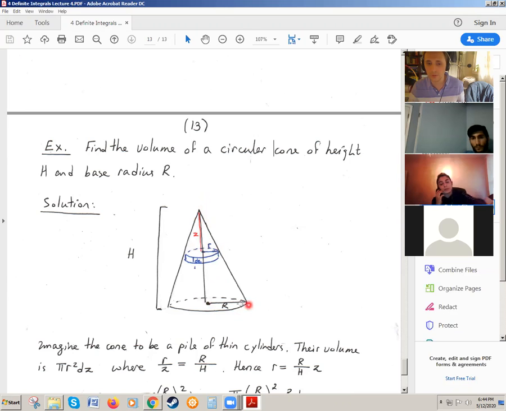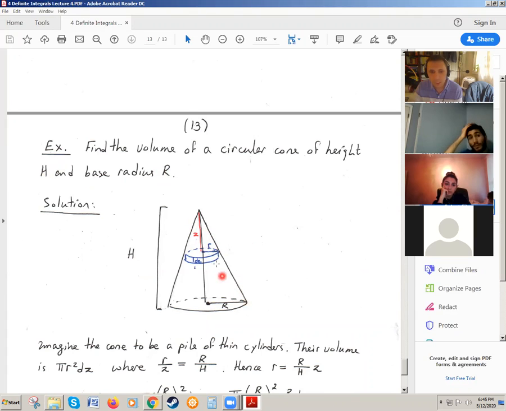I see two triangles, one big triangle and one smaller triangle. I need a formula for what r is in terms of Z. I used different letters. Is that fine? Letters don't matter, the concept does. If my question is in terms of capital H and capital R, those are the letters that should survive. If this little letter r, or you can call it v or z, those letters cannot be part of your final answer because the question did not involve them. The volume should be in terms of capital H and capital R. Right. Okay, continue.